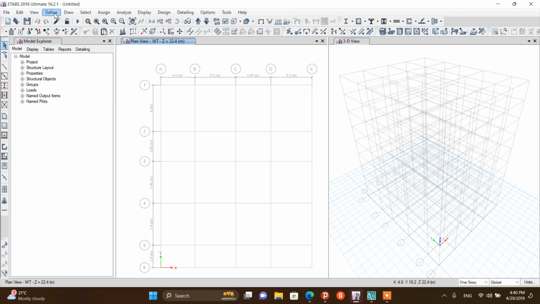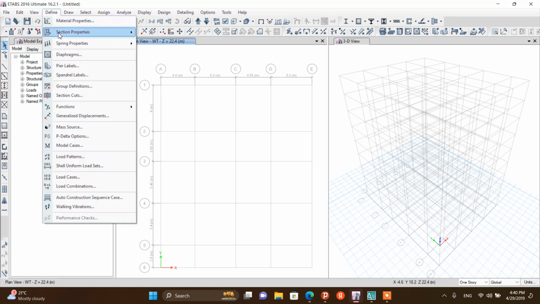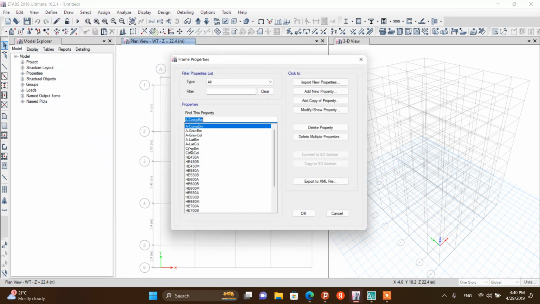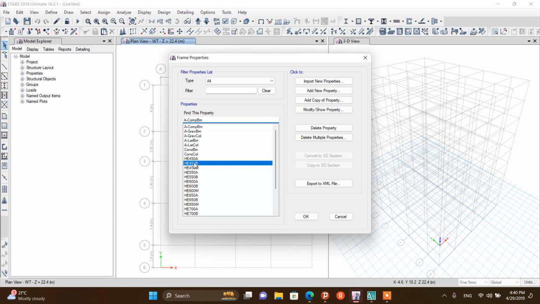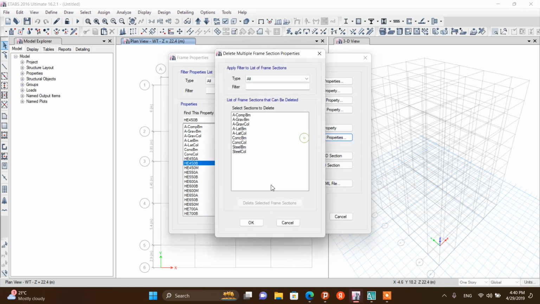Define section property, frame section. There are default settings, default material properties. So make it delete all and add your own material. Okay, delete multiple, choose all or select all.